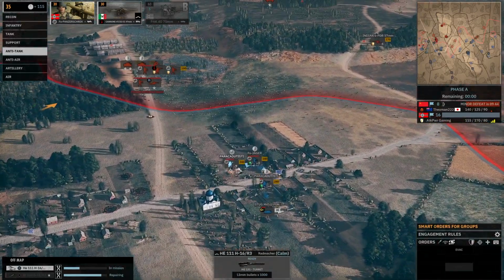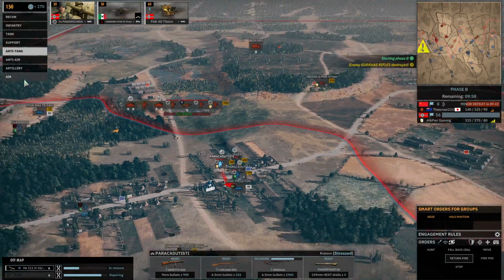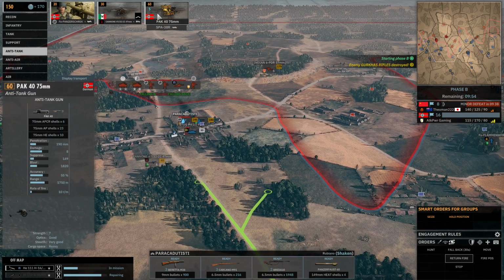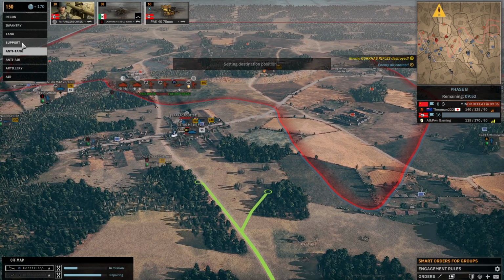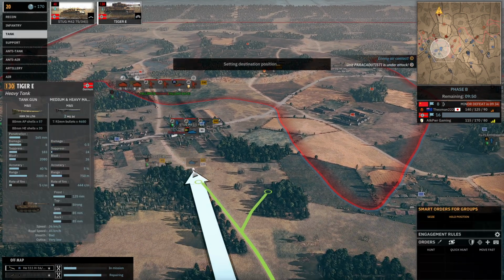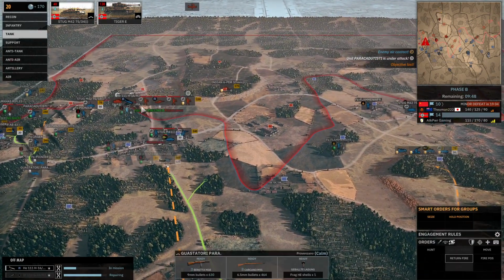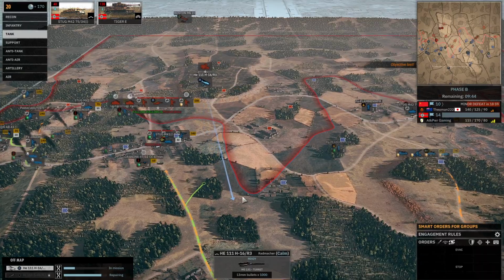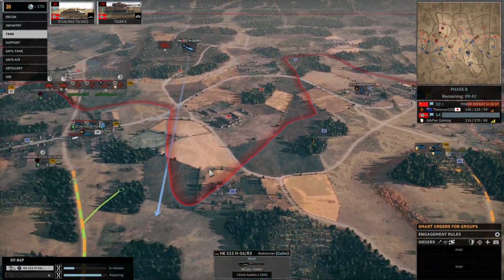Two Shermans. What's better than one Sherman? Two Shermans. I don't have any anti-air here, but I think this Tiger might actually do super duper well. Oh. I don't have anything really to stop that right now.